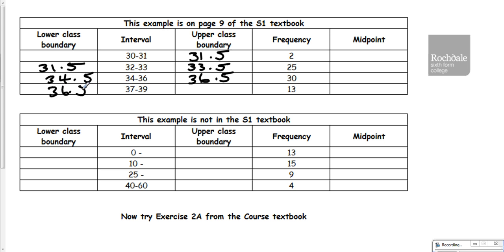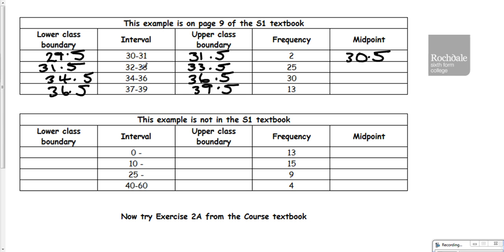What do we do with the ends then? Well, we follow the same convention, so 39, the next one would start at 40 if there was another interval. So we call it 39.5, and if there was an interval before this one, it would go up to 29. So we have 29.5. Now with the midpoints, you can either use these, or because we've gone half out, you could use these two, the upper and lower class boundary. So whichever you use, halfway between 30 and 31, or halfway between 29.5 and 31.5, whichever you want to do, halfway between them is 30.5.